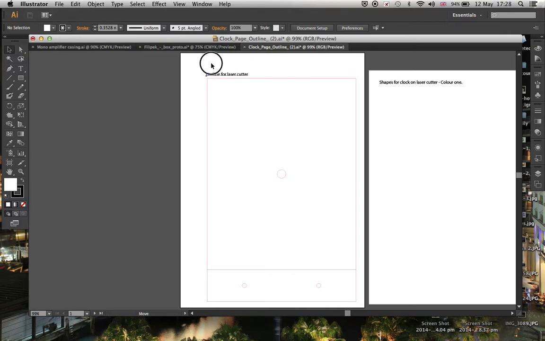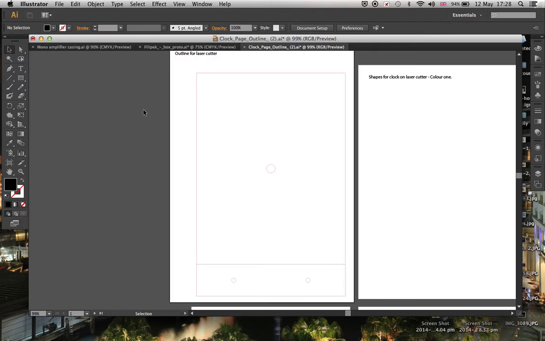So I'm just going to move my text to the top of the page and show you a few tricks to change the outline of your clock face. So there are a number of tools over here. This one is called the width tool. When you hold your cursor over it, it will say the width tool, and there are some other options within that tool. So I'm holding down my cursor and I'm going to go to the twirl tool.